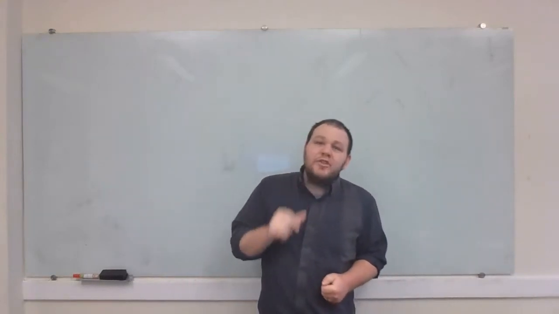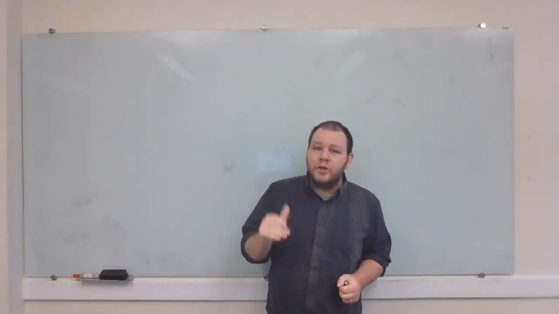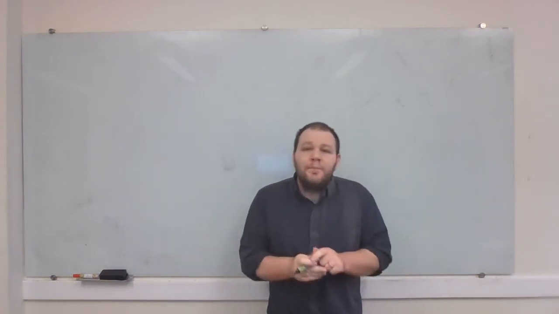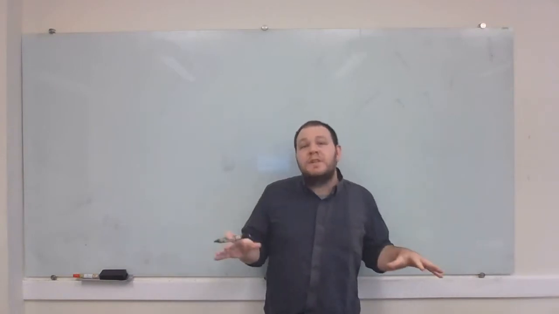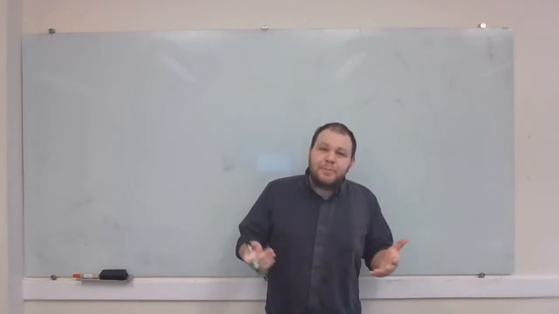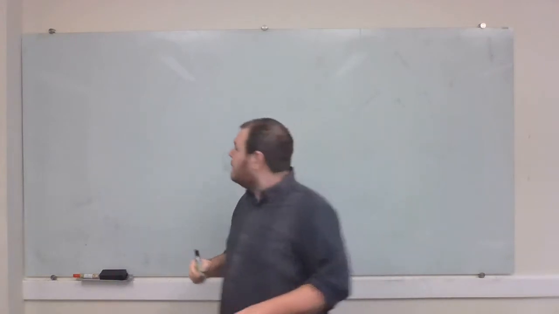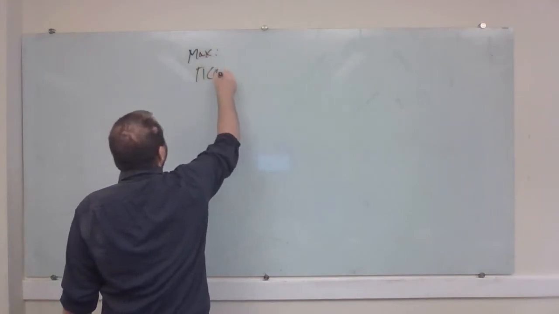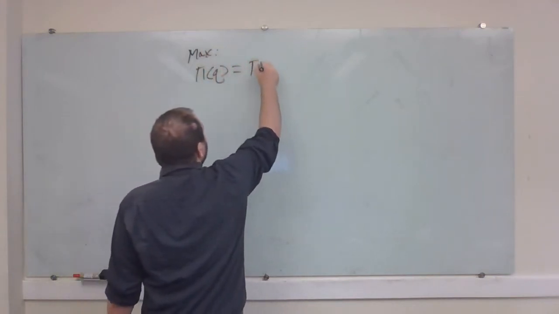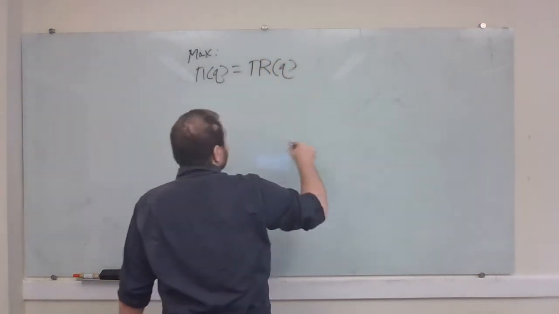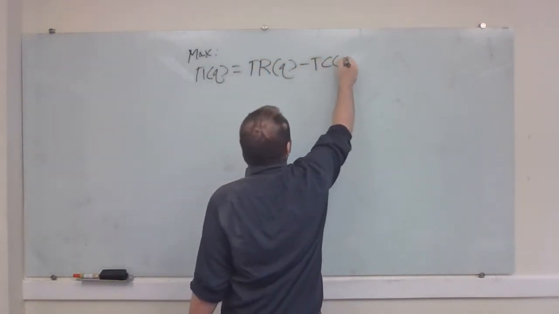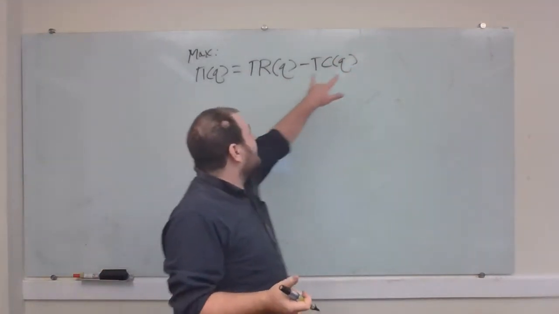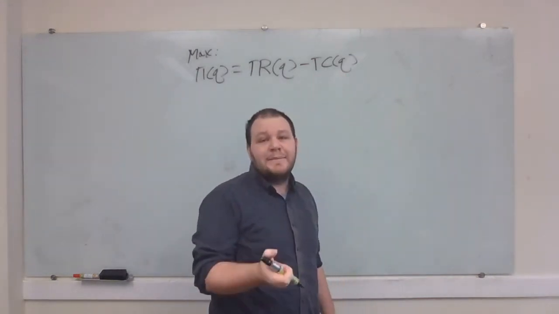Okay, so what we're trying to do is determine how much output a firm is going to produce given its input prices and its output prices, right? So the first thing to remember is that, as we talked about in the first class of this unit, our basic premise is that firms are trying to maximize profits, right? So their decision is going to be made to maximize the profit as a function of their output, which is just going to be the revenue that they get given their choice of output, minus their total costs, given their choice of output. Right, so their ultimate objective is to make the difference between their revenue and their costs as large and positive as possible.